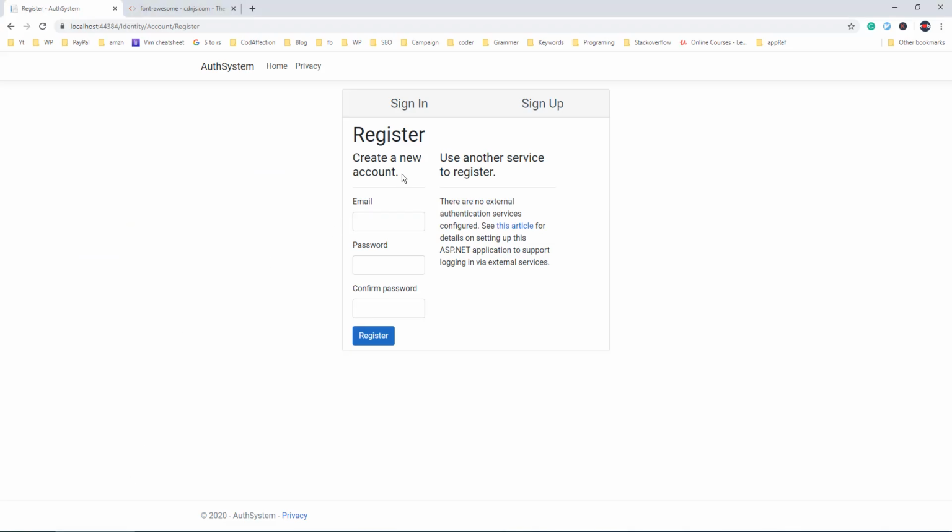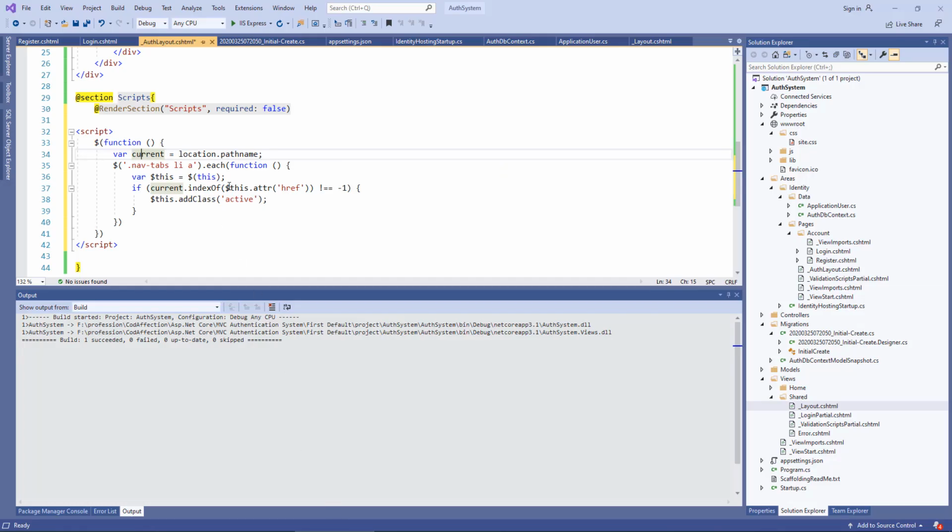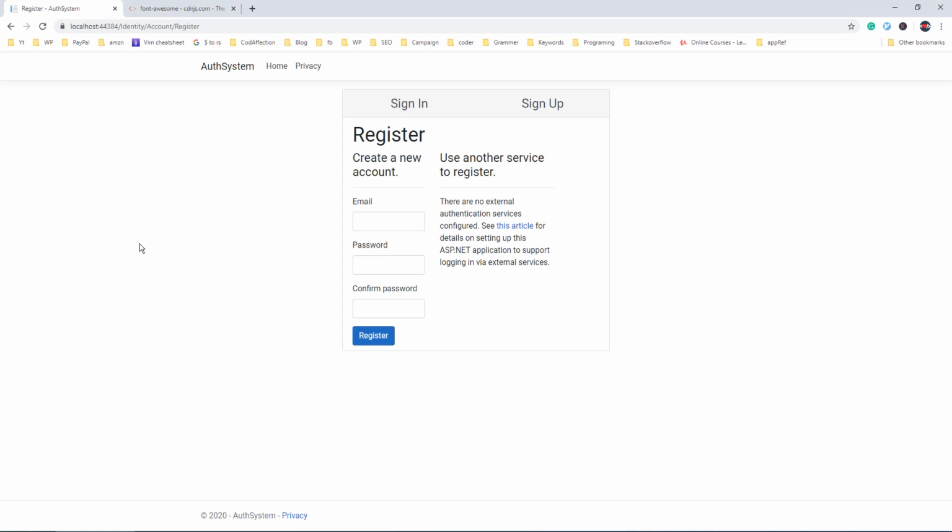The current page URL will be compared with the URL for this tab header, and the matching tab header will get this active class, and thereby that tab header will be highlighted. Let me save this, back to the application, reload this page. Now if you select any of these tabs, the corresponding tab header will be highlighted.